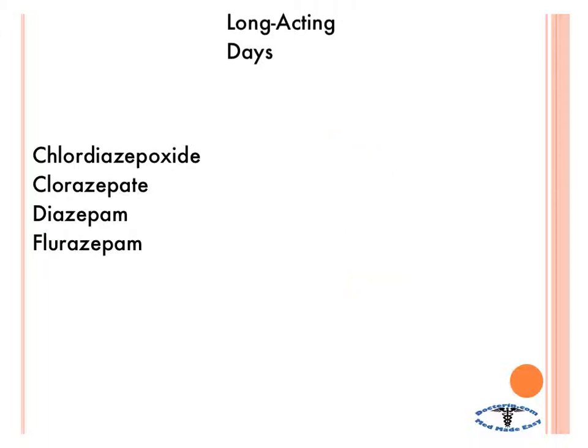So the next group is the long-acting benzodiazepines, and here we have C, C, D, F. So unique letters compared to the short and medium-acting ones, and you also have the two ones that have the weirdest names. So you have chlordiazepoxide, clorazepate, diazepam, and flurazepam. Okay. Now the interesting thing about this is that you have long-acting, so they have an effect for days. Okay, but the thing is, they have a low potential for abuse because they have such low stimulation over a long period of time. Okay, but the other thing about this is that they cause so much drowsiness.